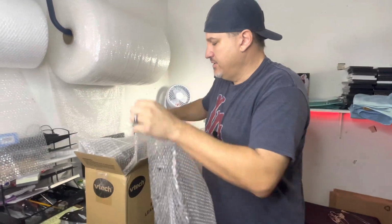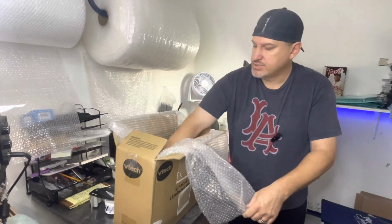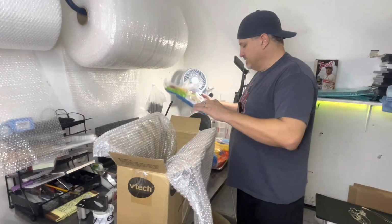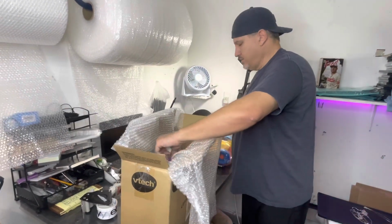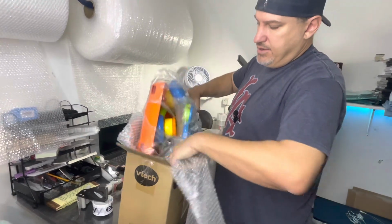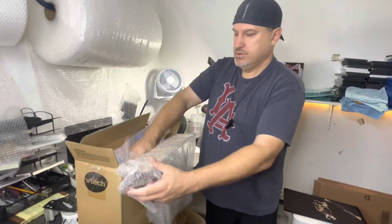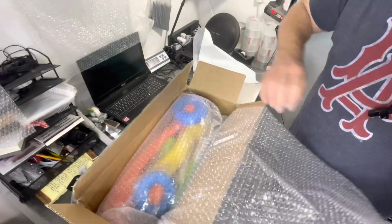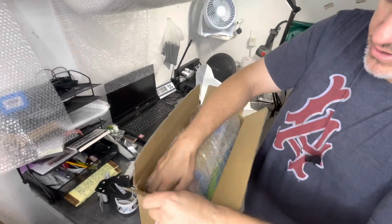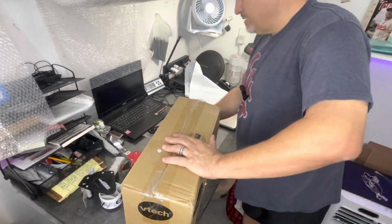Sometimes you're not going to have that extra space, and you're just going to have to use your best judgment. This is a brand new open box toy. If it was sealed, I wouldn't open it up. I'd just leave it the way it is. But since it's an open box toy, I'm going to try to put this back the way I found it. That's another challenge that I love. Okay, so looks like we're going to make it here. Yeah, we're going to make it. So, you want to look in here? I'm just going to fold this bubble wrap over and make a protective barrier for the item inside. And I'm going to fold the flaps, get my tape here.